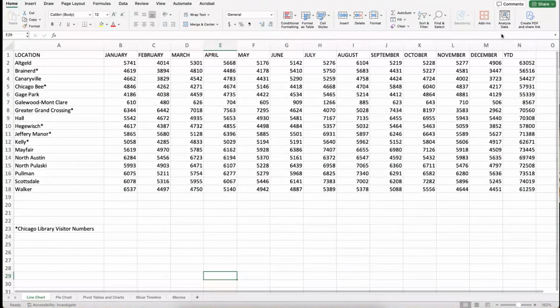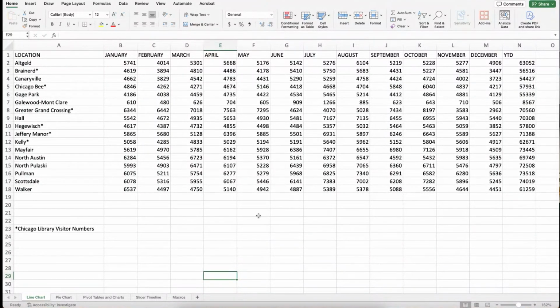So we have our data here, and this data is going to allow us to compare, but we want to visualize this data. So to visualize this, we're going to go in and select our data. So you always want to start with selecting the data that you want to create into your chart.